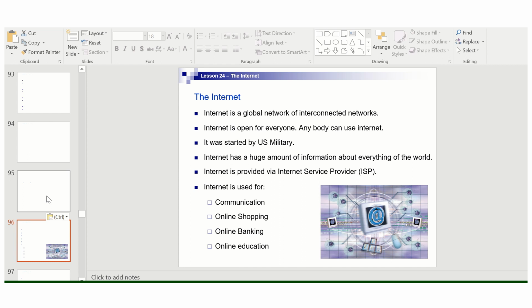And it's provided through an ISP, right? So for you to be able to go to Google, it means there is an ISP. It's either you have a dongle or you have a SIM card for data. You can't just access it. So that's how you access the internet, through some sort of ISP, whether you got it from Vodacom, MTN, or any service provider out there. Internet service provider, right? So that's the internet.